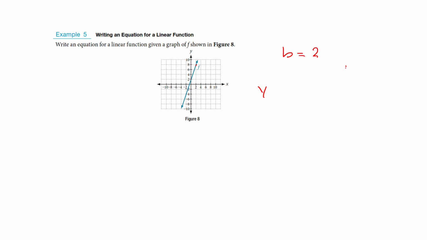So my slope is the change in y's over the change in the x's. And again, it's confusing on this picture, but I'm really going up 2, 4, 6. So my change in y's is 6, and my change in x's is to the right 2. So 6 over 2, or 3 over 1, is my slope. Well, I have everything I need. Well, y equals 3x plus 2. Now we should put this in terms of function language.